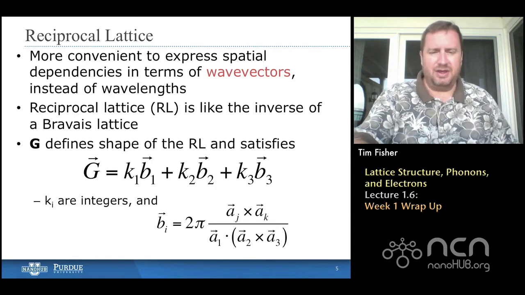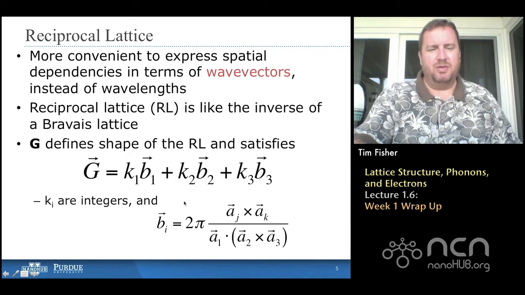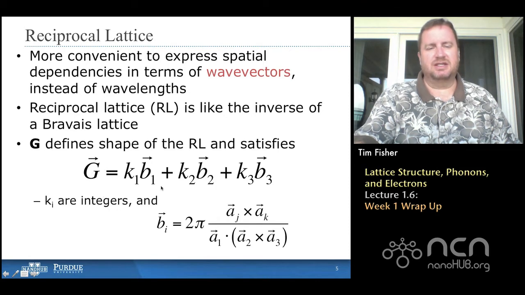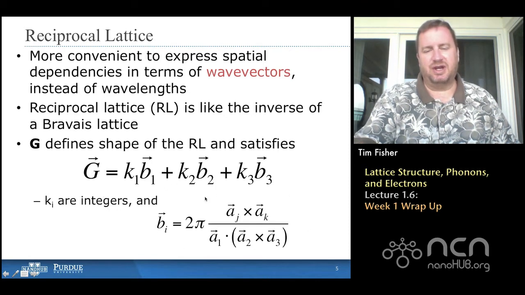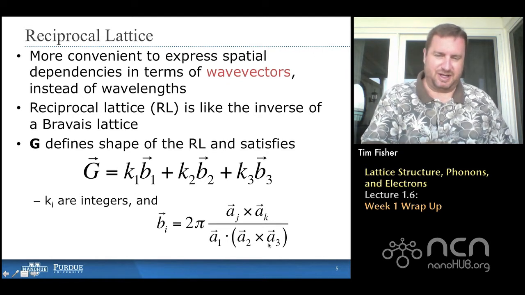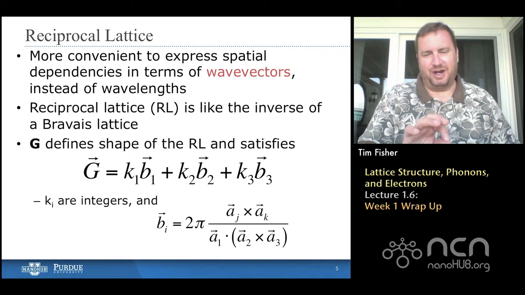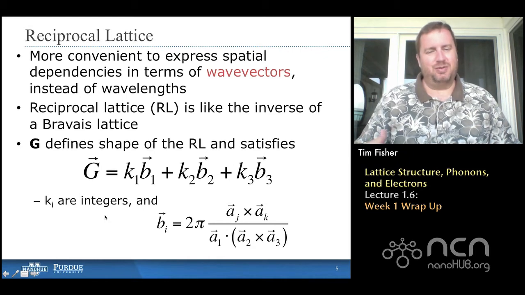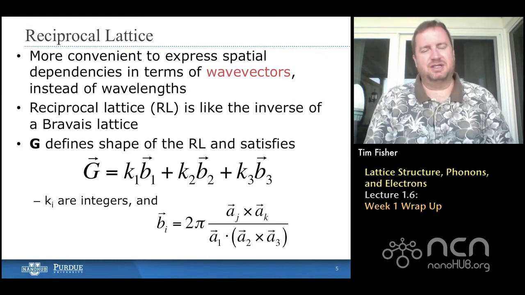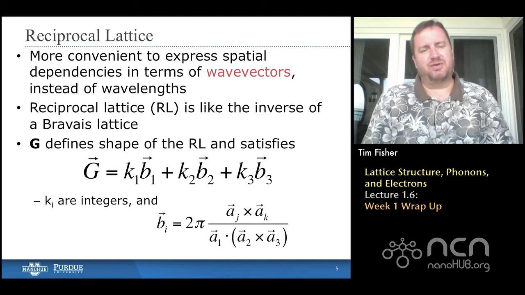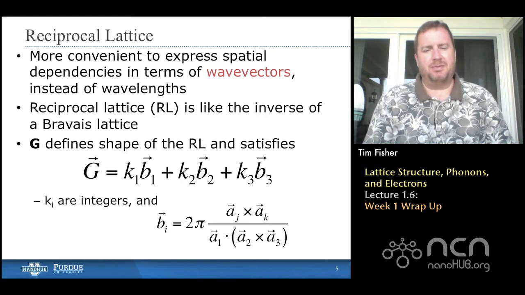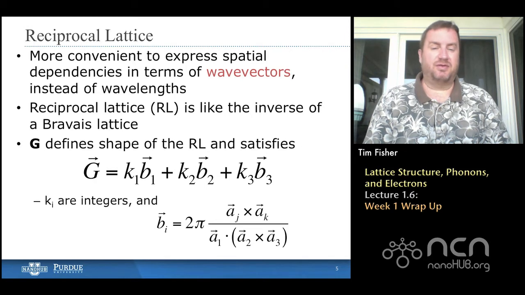And this inverse space takes those infinitely long wavelengths, and it inverts them so that those become zero or close to zero in reciprocal space, and then our upper bound for reciprocal space will be roughly the interatomic spacing. So what we do, and this is a three-dimensional example, we will define a reciprocal lattice vector, g, that is the sum of these vectors, b, that are defined down here in terms of those a vectors that I showed on the previous slide. Of course, in one dimension it's very simple. There's only one a vector. But in multiple dimensions it can be actually quite geometrically complicated.